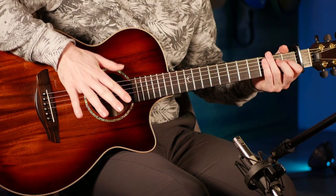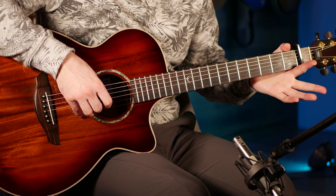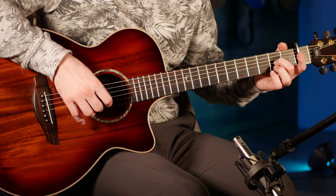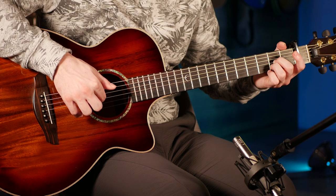So pretty simple as a whole, but playing something simple nicely is another skill in itself. So, start off second finger on G2, then play open D and B, then second finger on B2, and play those two strings again, and down to G.